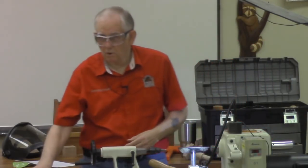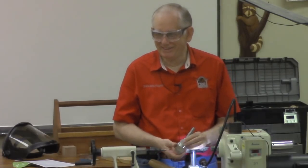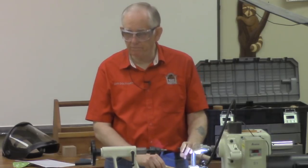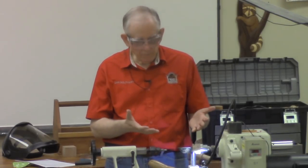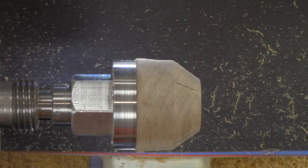Why do you prefer that kind? Well, because I've got it. But every time I put it in, it runs true. I don't have to worry about it. As opposed to putting it into a chuck. You put a piece of wood in the chuck, and you turn it, you take it out, you put it back in. Most likely it's not going to be running the same as what it was when you took it out.